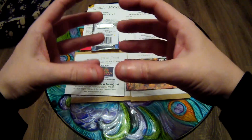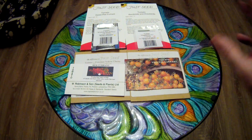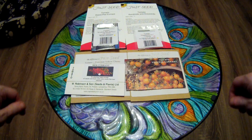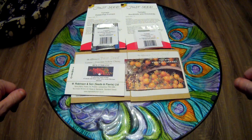And then it'll grow up the obelisk, and as it bushes out and bursts out, it's going to be self-supported, and it's just going to set, hopefully, loads of little berry currants that you can just keep going and picking off all year round. So I'll show you the obelisks, and then I'm going to sow all these, and I'll keep you up to date with how things are going with that.